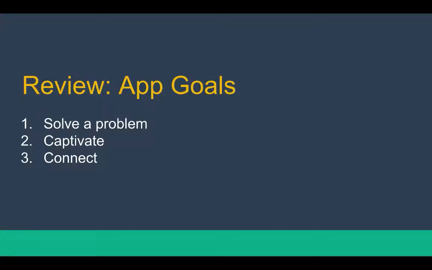As we learned in week 1, you want to create an app that solves a problem that you or your client has. So let's review. Your app should solve a problem for your users. This means it makes their lives easier. You want to captivate your user at every opportunity. And you most certainly want to connect your user with your app and to a community of users.